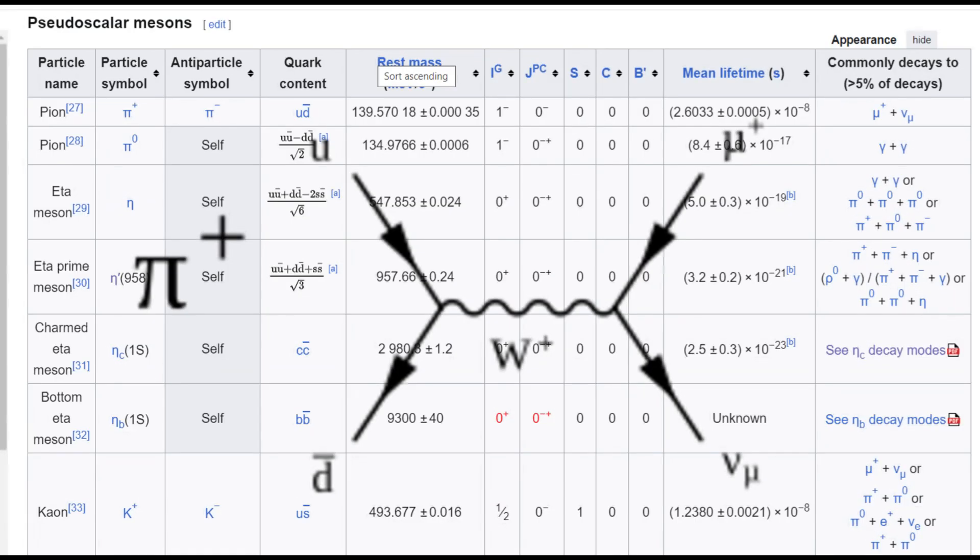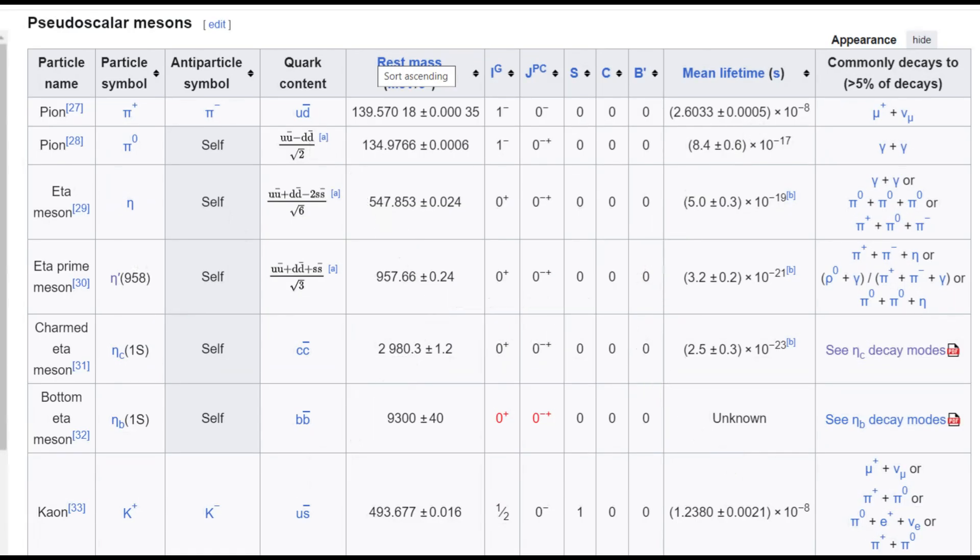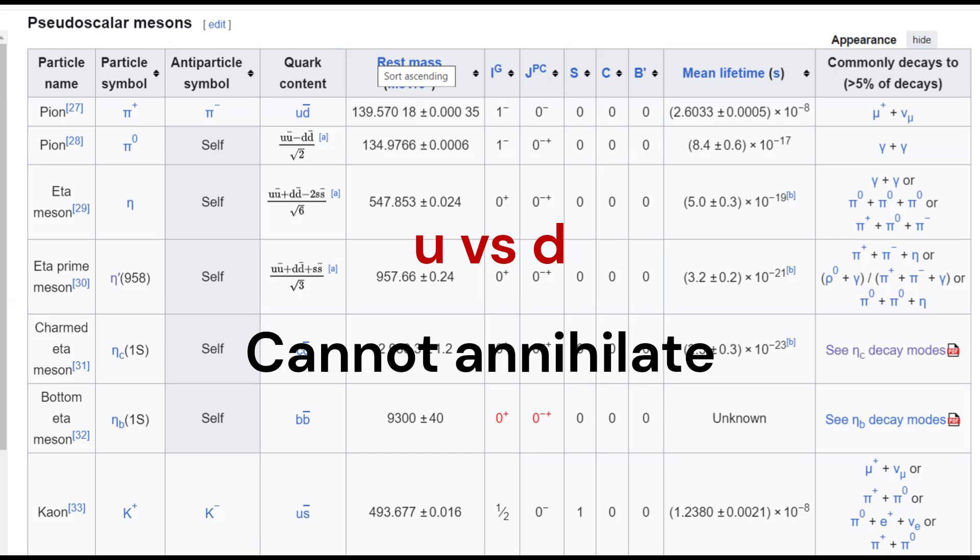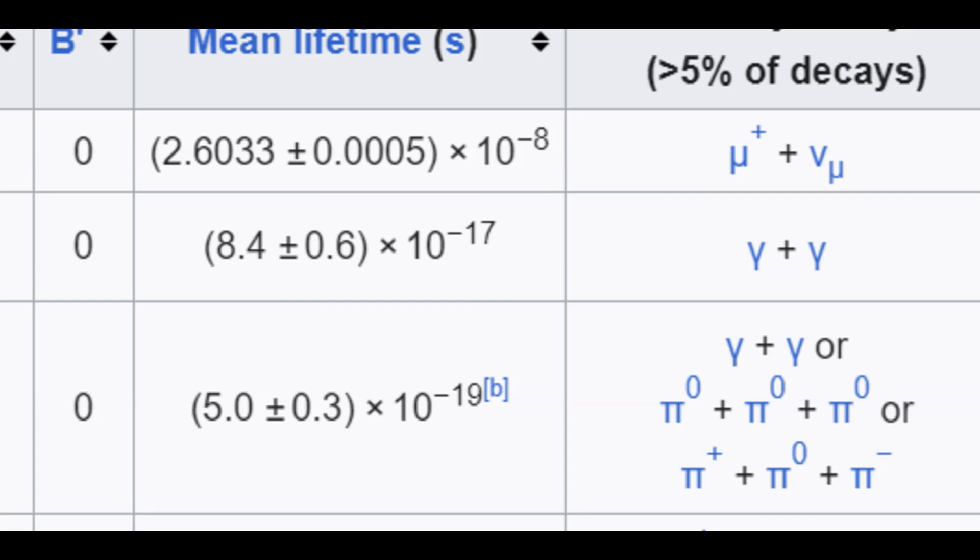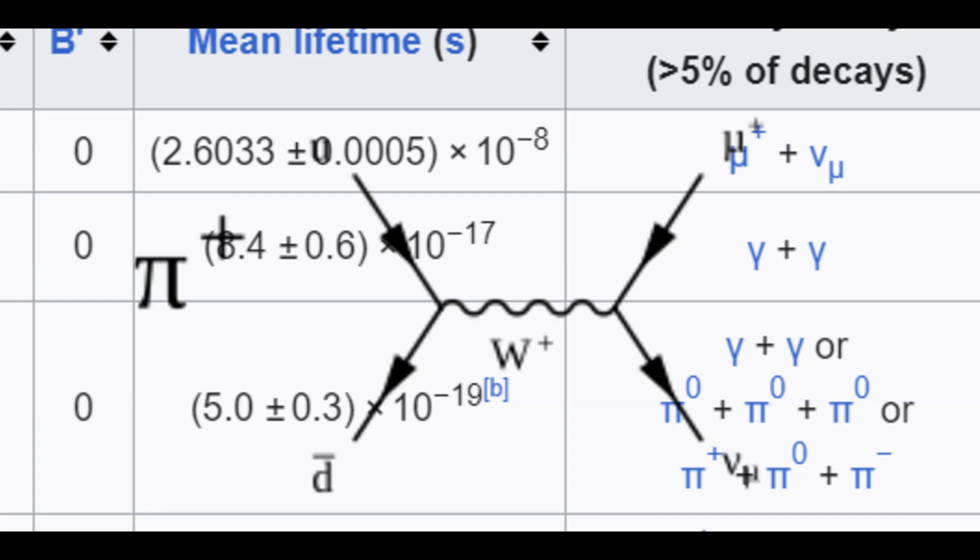Here, as I have told you, the anti-particle is not the same type as of the particle and hence they cannot annihilate each other. So the u and the anti-d quark only decays into an antimuon and a neutrino and not into energy or photons.